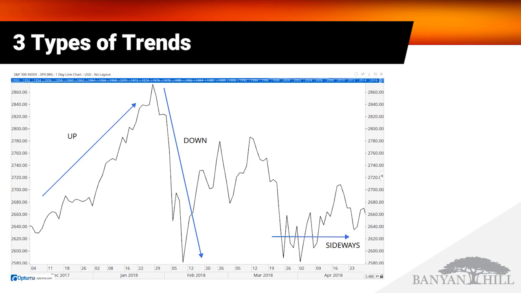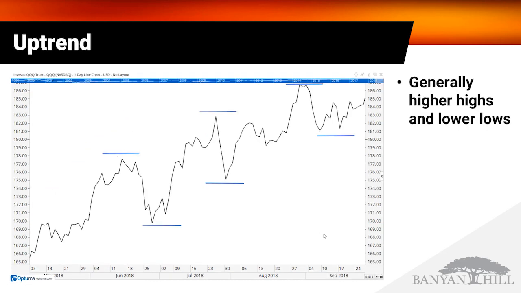Now, here's what the trends look like. Up, higher highs, higher lows. Down, the opposite. And then sideways, no real price gains, just moving within a narrow range. The uptrend is defined as generally higher highs and higher lows. Now, with charts, it is very important to remember approximate rules apply. We see here that we have an almost higher high. That doesn't violate the trend. We need to see the follow-up action before we get too excited. Same thing here, where we see an almost higher high.